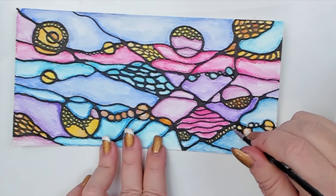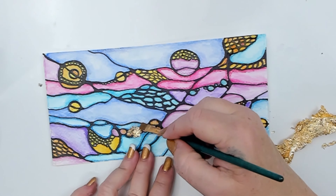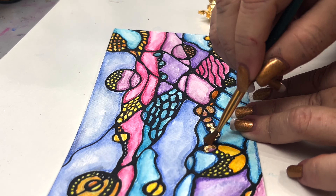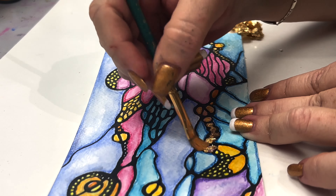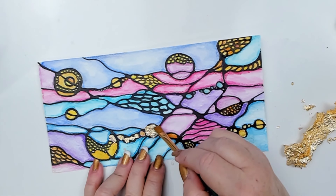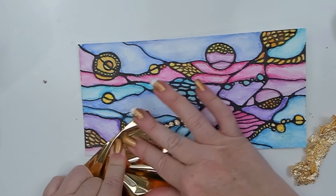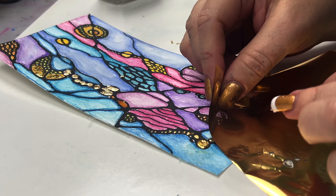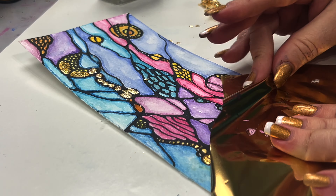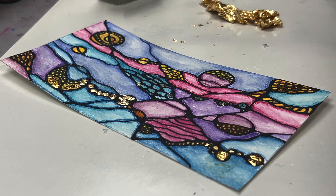There are two ways of doing this. The first is by adding gilding gold flakes with a paintbrush — they stick to the tacky parts perfectly and it looks beautiful, but it's a little messy and the flakes go everywhere. That's why I prefer adding the gold using these golden sheets. They remind me of foil sheets used for crafting. The foil is from the same brand and it sticks to the tacky part of the paste perfectly, creating beautiful gold highlights.